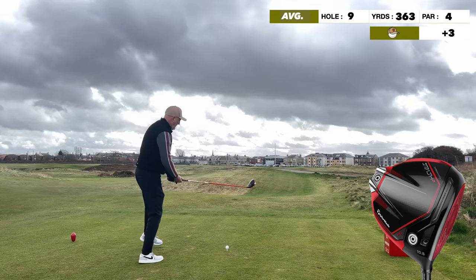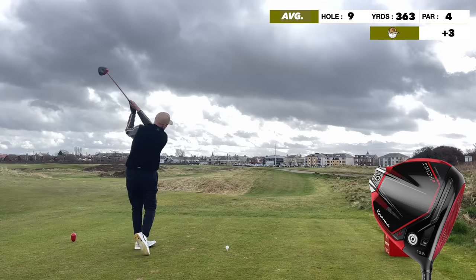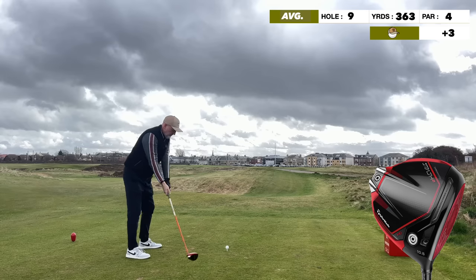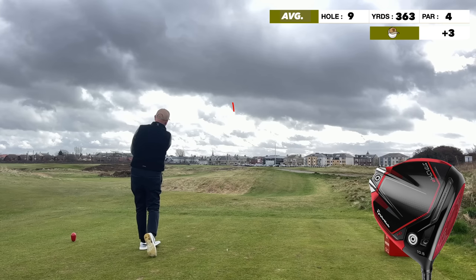Right, so we're playing back into the clubhouse. It will be my ninth hole. At this point, I'm standing at three over. We've got that TaylorMade driver out, the HD. I'm really loving this at the moment, and that shaft combination. And again, just a solid ball flight.